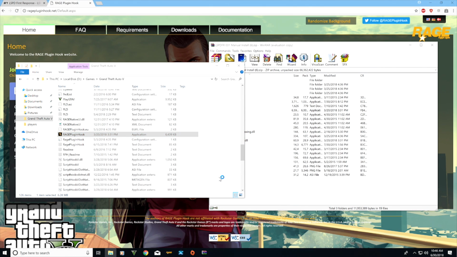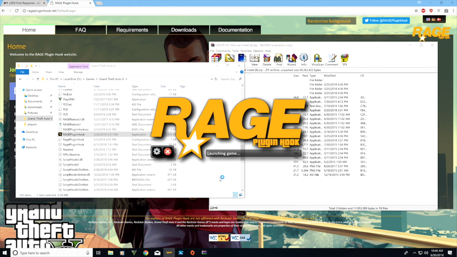So we're going to click on that, and this is going to open here, and it's going to do some checks. The first time you do it, it's probably going to ask you, do you want to unblock these things, which are these files. You're going to hit yes because Windows blocks some of them. Then it's going to launch your game.